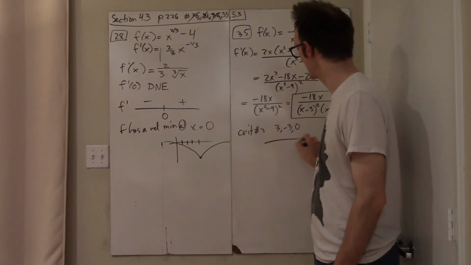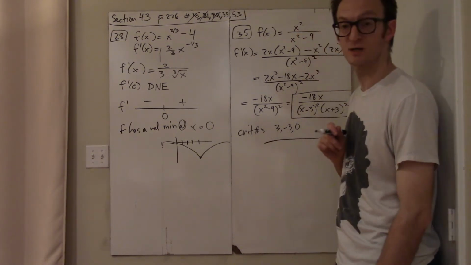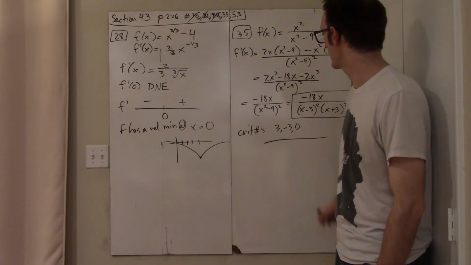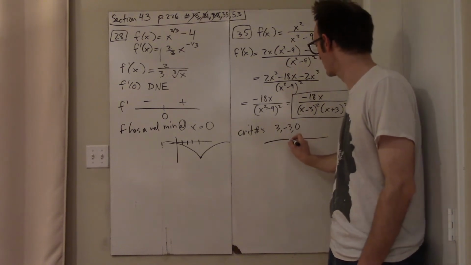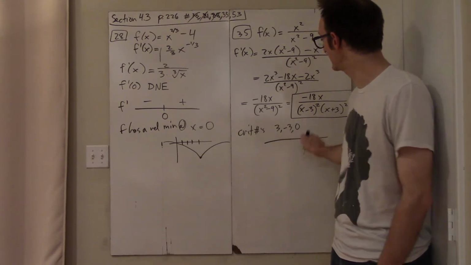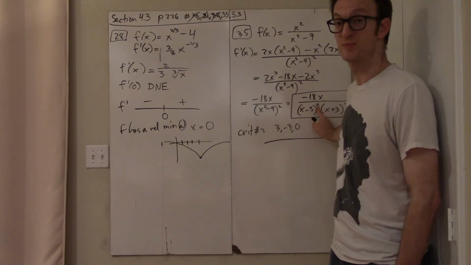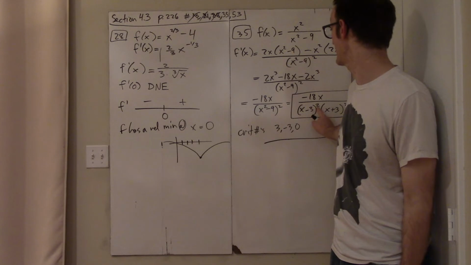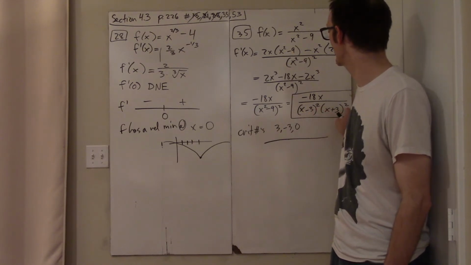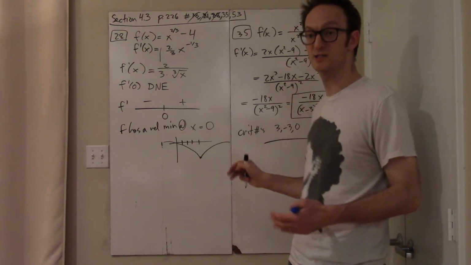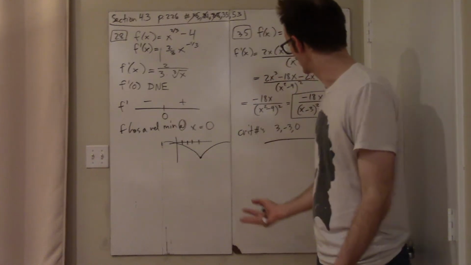And what is the sign analysis? Well, depending on your personality, you either want to include all 3 of these numbers or not. Personally, I just know that x minus 3 squared is always going to be positive, because anything squared is going to be positive, and this is always going to be positive. In fact, that entire denominator is just positive always.